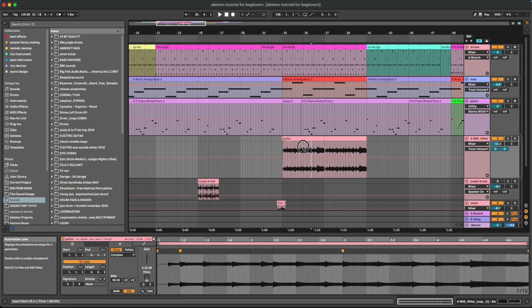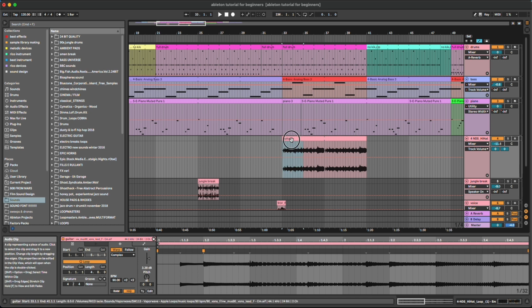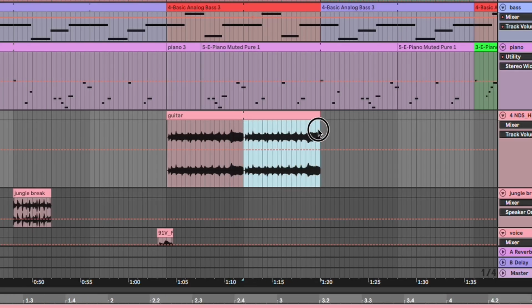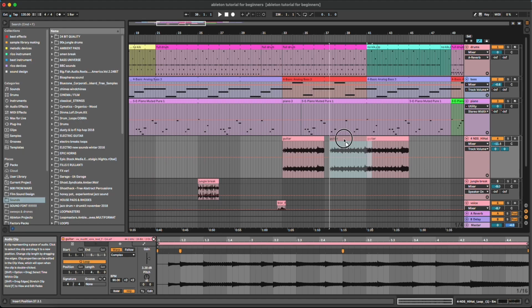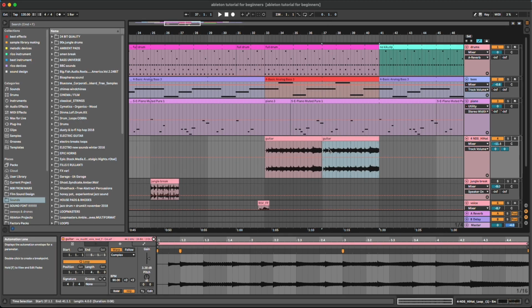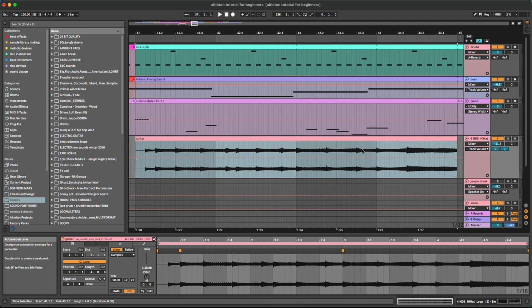And other things you can do, I can take this. So with the mouse, I click here and I go until the beginning of the loop, and then I go above. Now I can just take this and just chop it out. So you see, I'll repeat it. I want to take this part. So I'm just gonna highlight a whole thing, and then I'm gonna go above to the main lane, and then everything has been selected. I can just click and it will automatically take it out. And other things I can do, I can just undo this whole thing again.